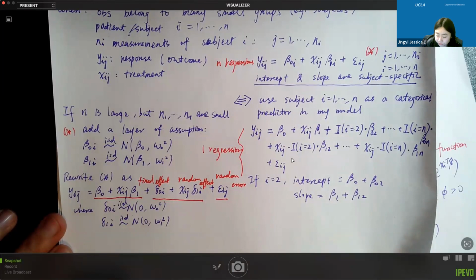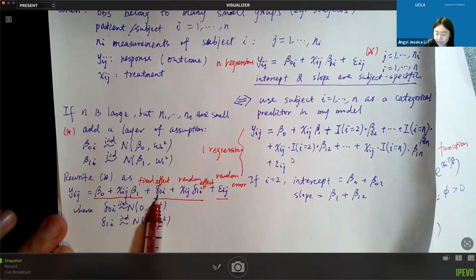So you see, essentially, the random effects are introduced to account for subject level differences, but because we have so many subjects, we cannot really afford to estimate one parameter per subject. So that's why those random effects are considered to be intermediate parameters. We're not going to estimate them directly. Instead, we're going to estimate some common variance for them, like the omega 0 square and omega 1 square. So that can save us a lot of parameters to estimate. That's just the practical purpose of doing this.